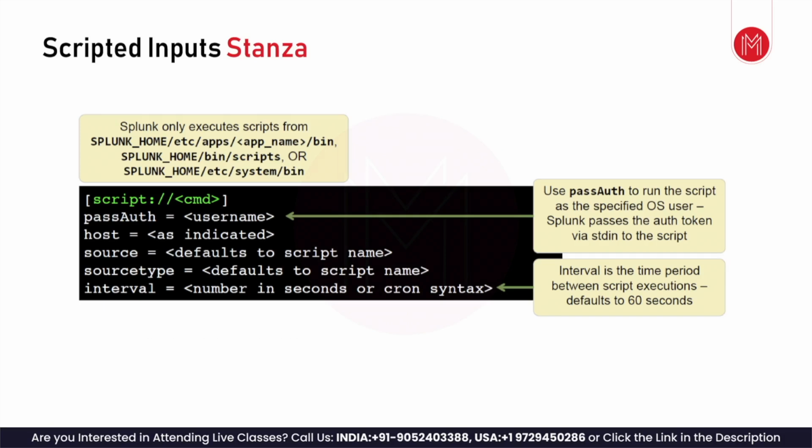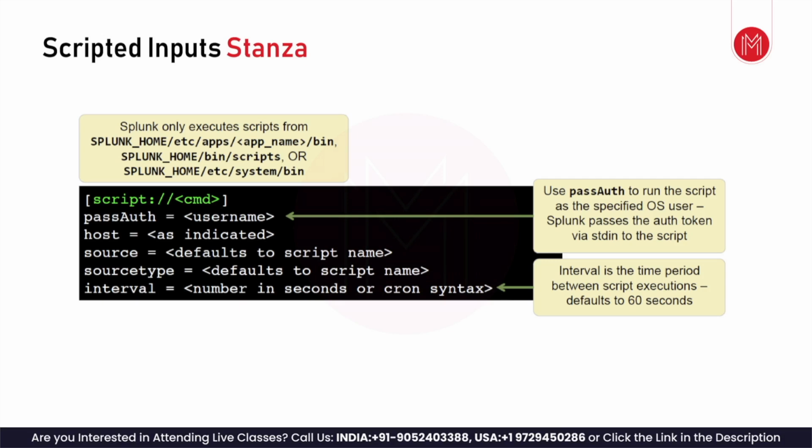And if you see here, this is the inputs.conf file. Initially you have to go into the bin directory and define the script. Not only the opt splunk bin directory, you can go into the etc system bin directory, or you can create any application in etc, add the bin directory there and add the script. Once you create the script, make sure you are getting valid output. After getting valid output, you need to create this input. So write the inputs.conf file and make sure you write the path of the script where you have actually defined it: the path of the script, host, source type, and interval.